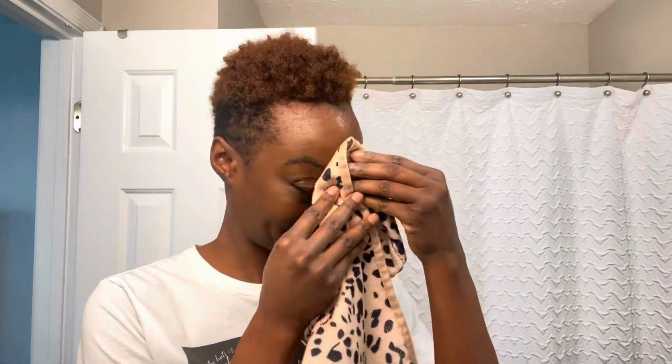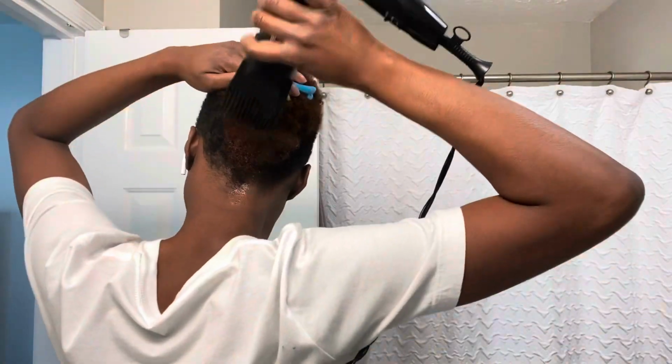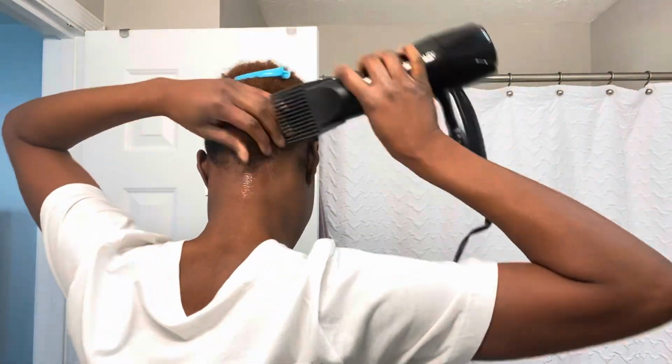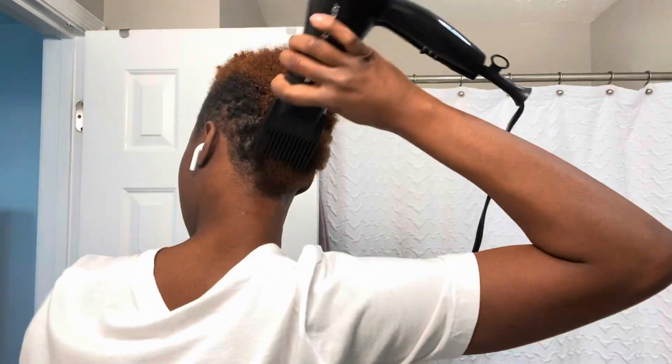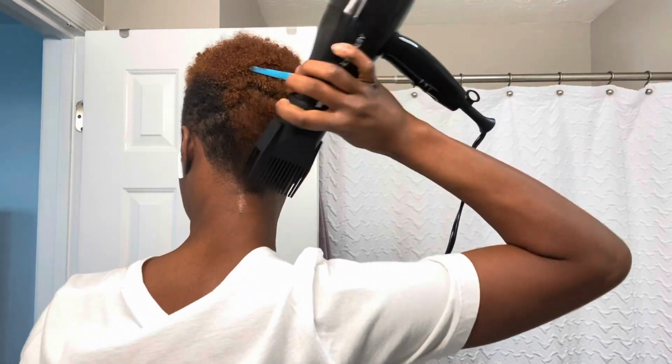So I decided, I don't know who I think I am, y'all, let me get my heat protecting spray and let me blow out my hair first, because I guess I was thinking I was my hairstylist. So I went ahead and put on the Olive Oil ORS heat protecting spray with grapeseed oil. It smells so good, y'all. I could spray that on my hair every day just because. And look at me, I really had the nerve to be blowing out that little bit of hair back there, y'all, but it still blew out. It still did what it had to do.